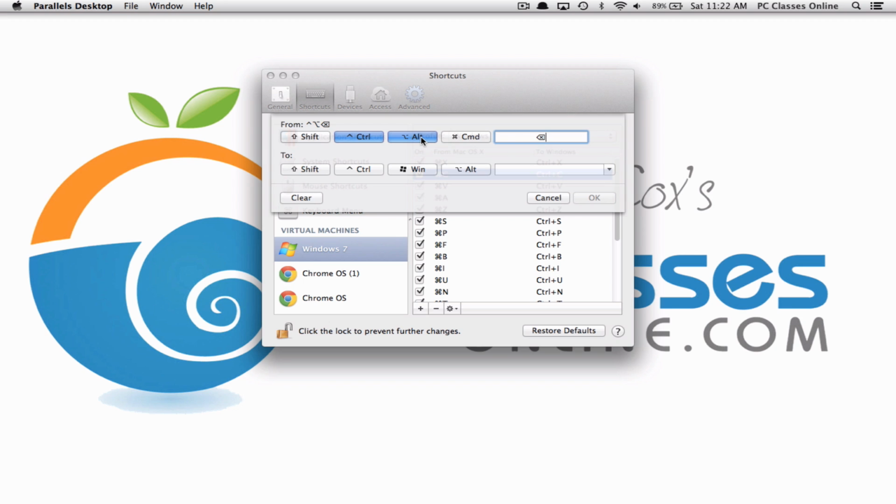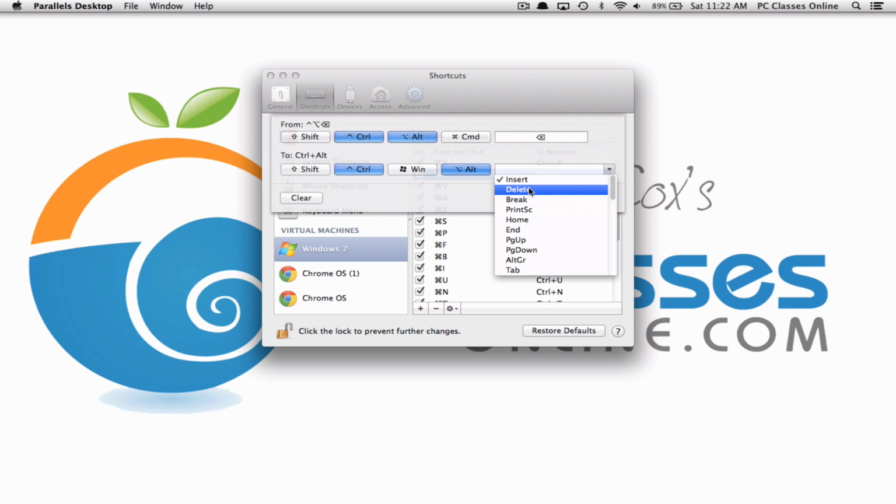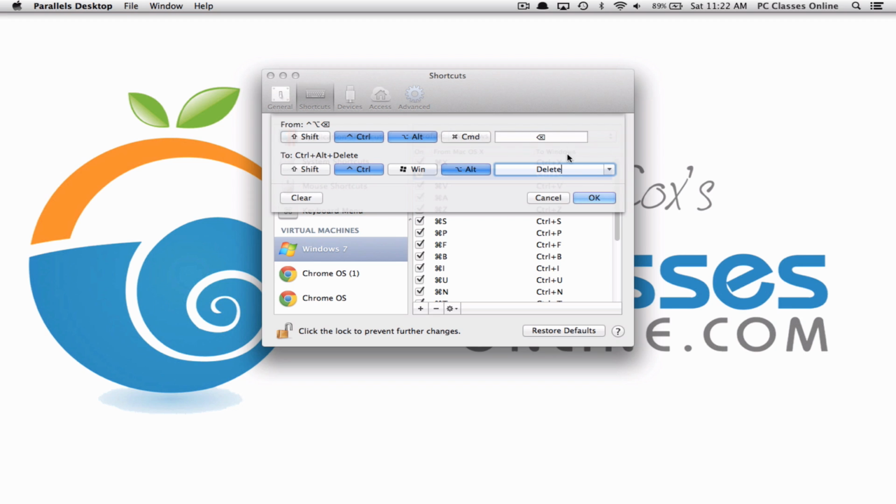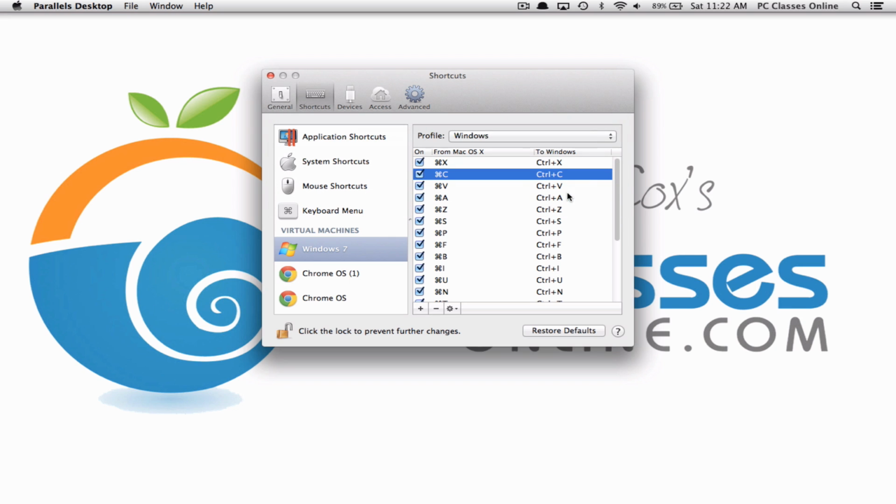So it means I'm just going to recreate Control, Alt, and here's the funny thing. Technically speaking, on the Mac, you don't have a delete key. It's a backspace key. So you can't click in here and do the same thing. You have to go to this little arrow and go to delete. Because again, technically speaking, it's backspace. So it's just saying that when I put in this command here on the Mac, it's going to see this command on the PC. If there's any other commands that you're used to using on the Windows side, this is where you're going to go to program them as well.